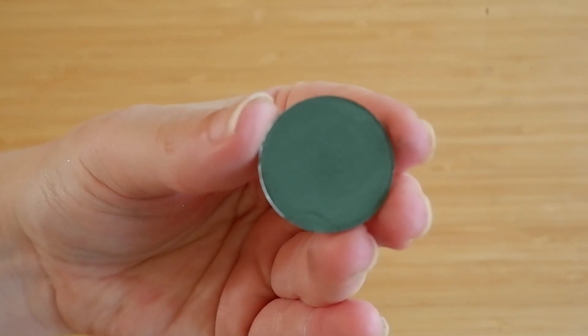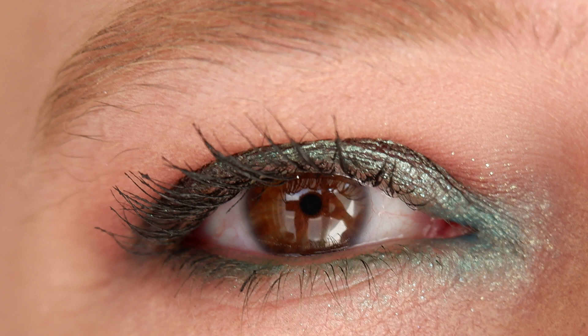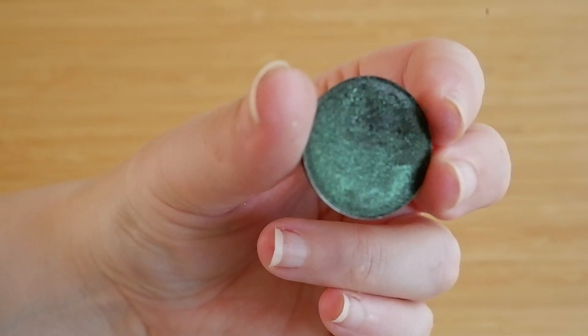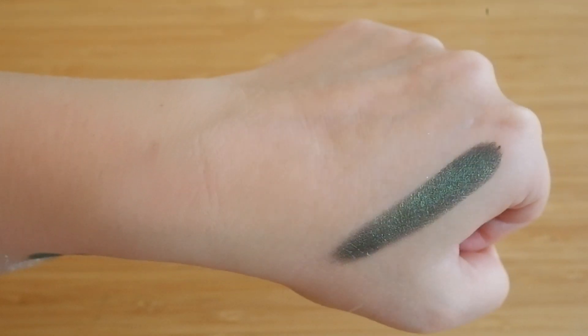I also used these greeny teal shades quite a bit. One of the first green-toned looks I did was putting this matte — it's called Siren Call from Sydney Grace — in the crease and also all over the lid, and then I topped the Sydney Grace pigment on top. That did change the undertone, because the pigment has a green flip but it's not overly green, and I really liked how this matte underneath just gave a different quality to the pigment. Then this shimmer right next to it — another Sydney Grace shade called Starfish — I'm using it today as a bit of liner for a smoky liner on my top lash, but I also use it as a deepening shade and on the lower lash line. I haven't used it as a standalone shade because it is a bit dark — like a blackened dark green base with a really nice amount of shimmer to it.